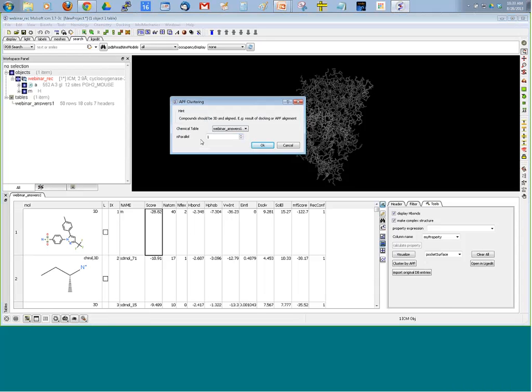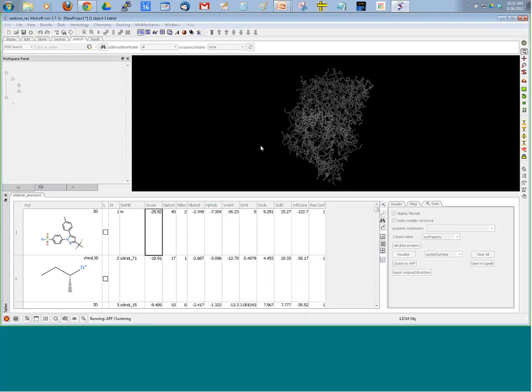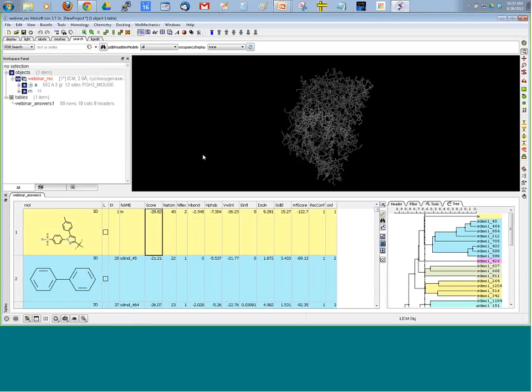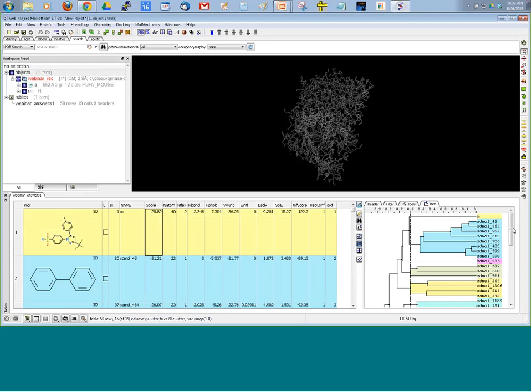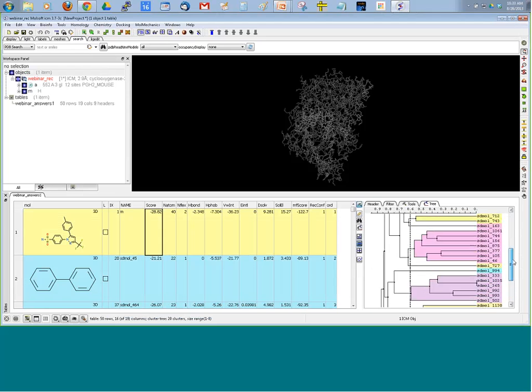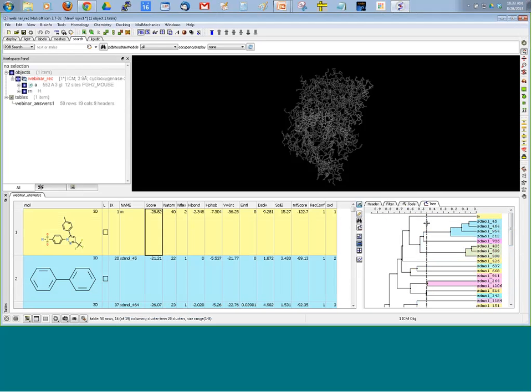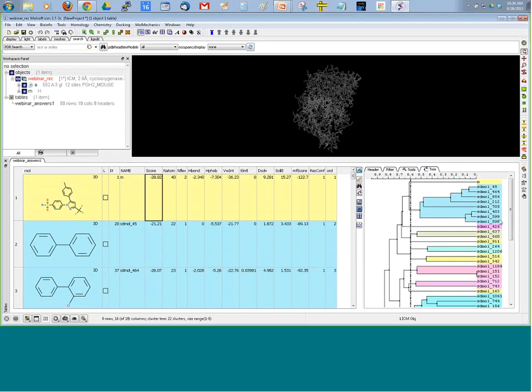When we do that, we get a tree shown here, and we can change the distance between these by dragging on this bar. To select representative centers, we right-click here and choose the option Select Centers By, and you choose, for example, minimum score.